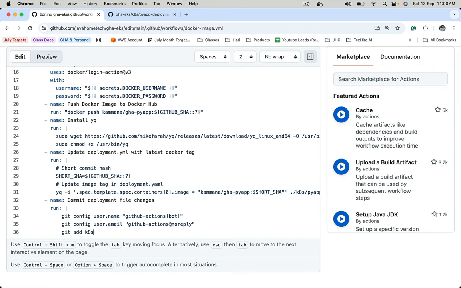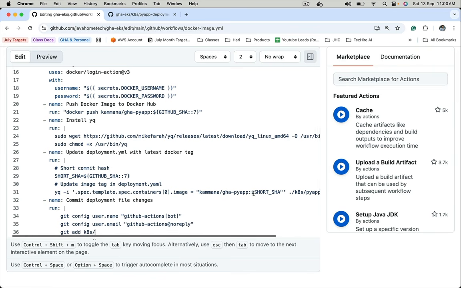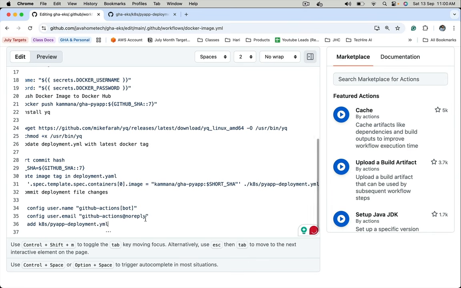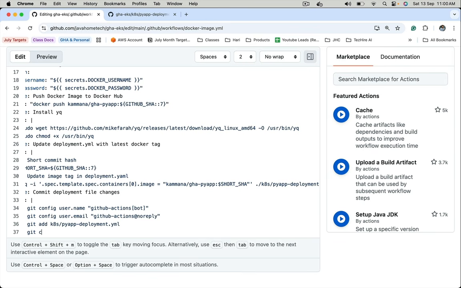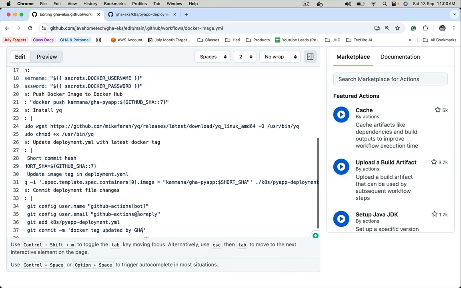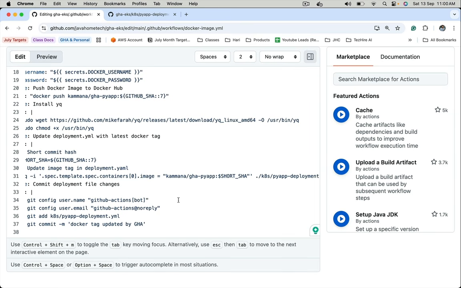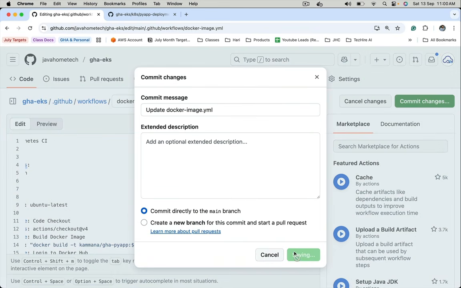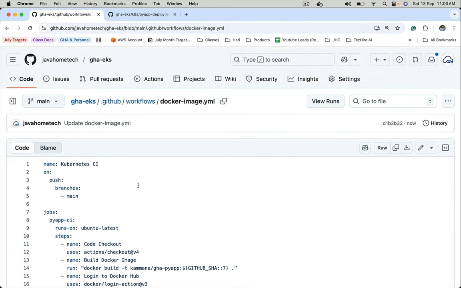Git add k8s, this file, git commit, Docker tag updated by GitHub Actions, commit changes, and let's test the workflow file.